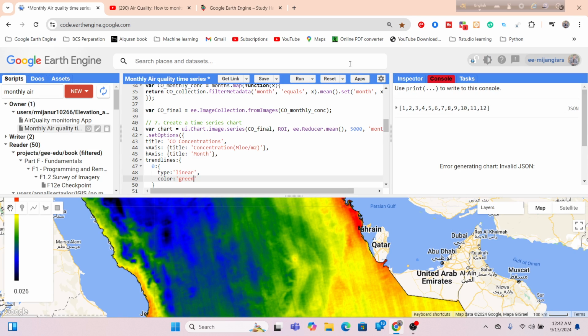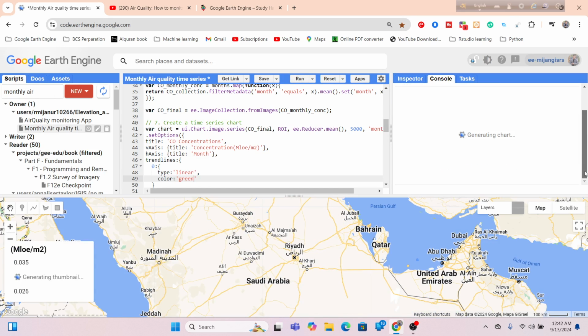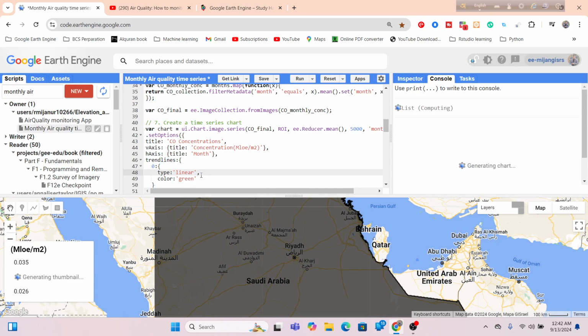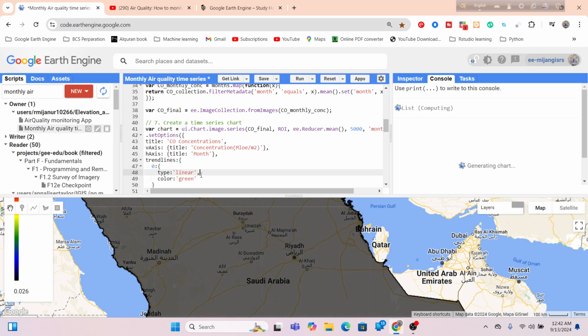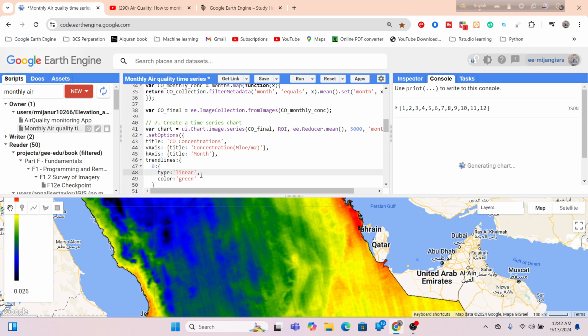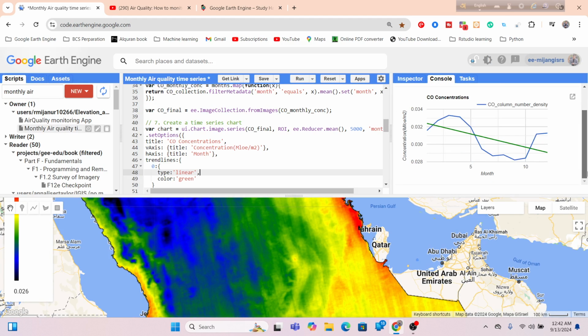So let me run this code again. Okay. So now here you can see we got this type of chart.